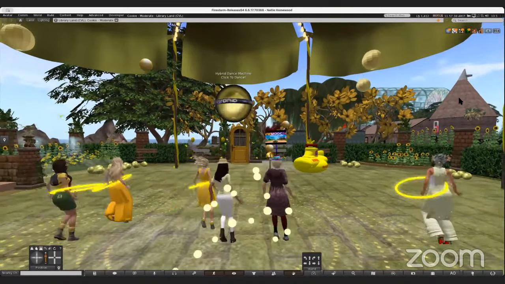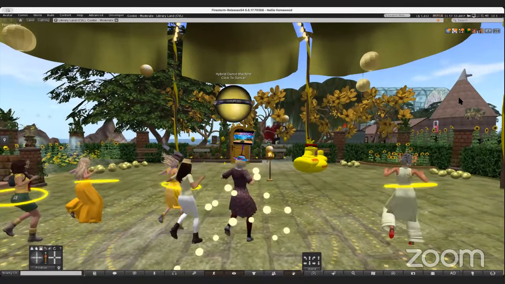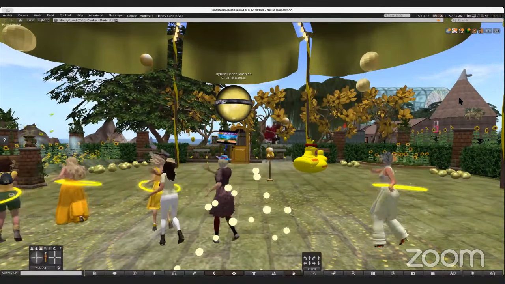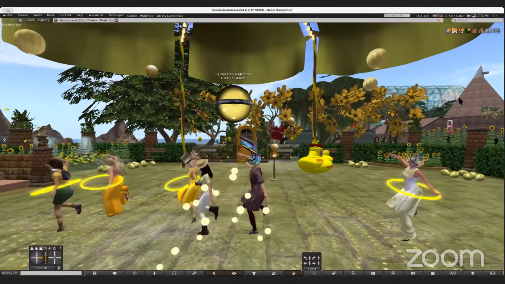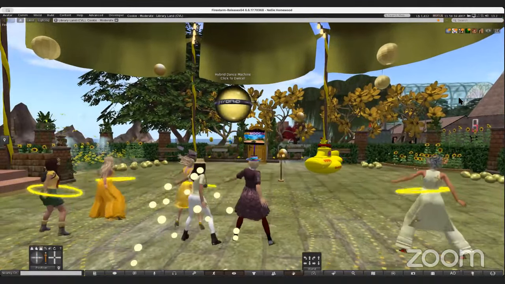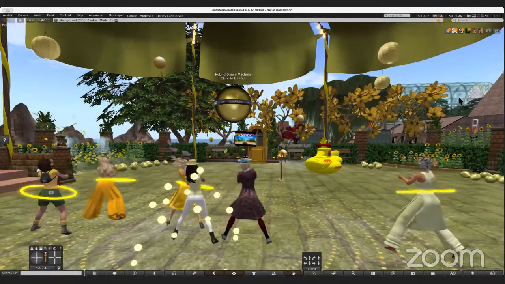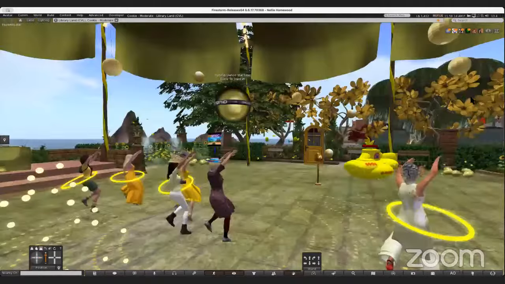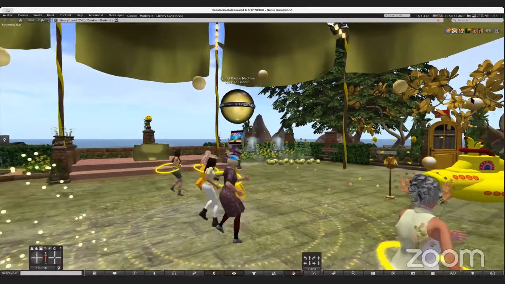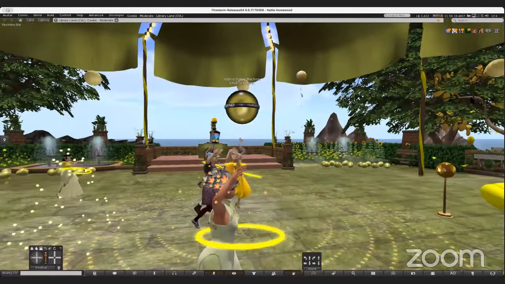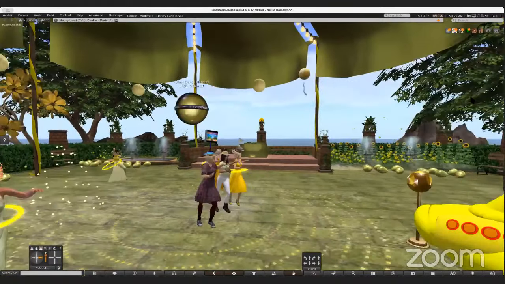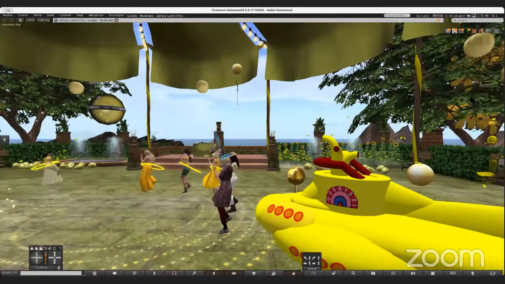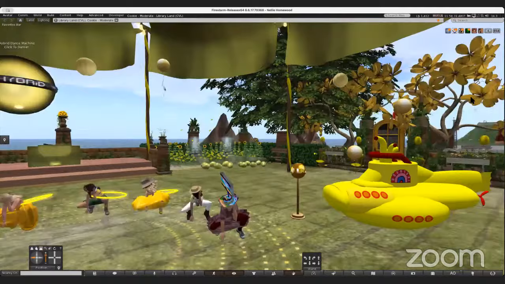But imagine this. The great thing about the music, the DJ, Tori, is that it's all yellow themed. It's all yellow songs, and she'll say things in between. So it just adds and amplifies. Can you explain to those who don't know what a DJ in Second Life is? I was going to zoom into her. Where's Tori? She's over to the side, by the water, and you'll see she has on a yellow dress, and it says DJ Tori Landau. She is actually playing all this music, and she's picked songs that are all about yellow, sunshine songs. So the event is yellow themed, in music, in decor, and DJs.